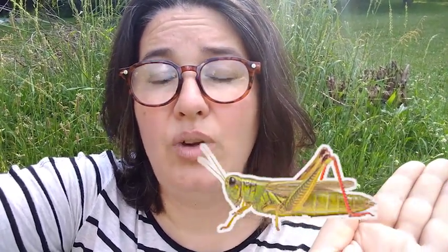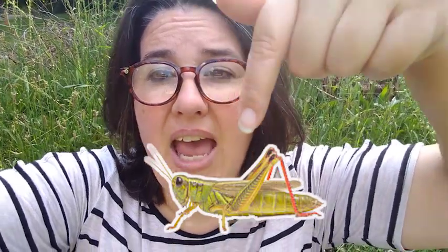So what does that have to do with grasshoppers? Well, look at our little friend the grasshopper here again. What do you notice about this grasshopper? Well, the grasshopper has really strong legs, doesn't it? Yeah. But the grasshopper also has wings on its back. And you know what that means? That means that the grasshopper has to use its big legs to jump up high, but then its wings will carry it forward.